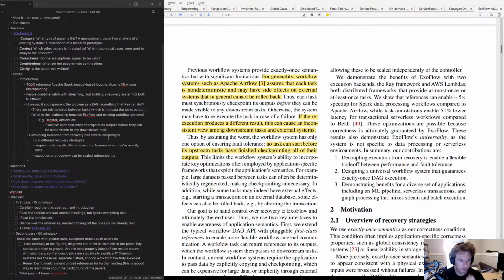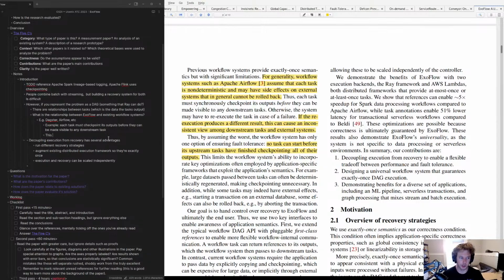Okay, so this is a lost opportunity, because it's a lost opportunity for performance because you can't parallelize. For example, large datasets passed between tasks can often be deterministically regenerated.